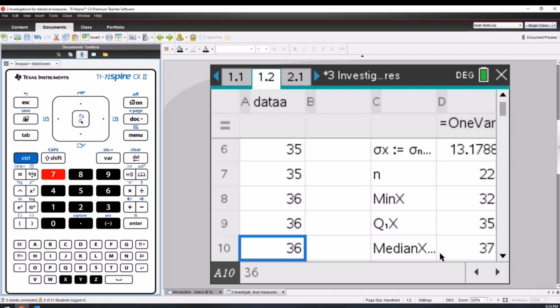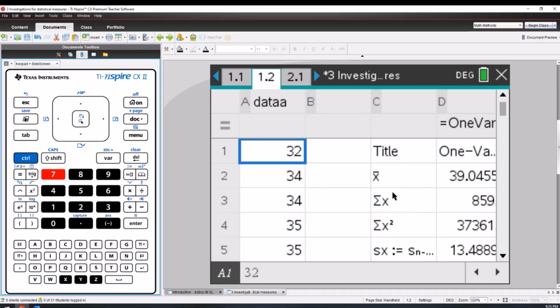But if you go back down to the median, it's still there. Okay, so that's the idea of that little activity, and you're welcome to have a play with that. You can also adapt that to whatever would be suitable for your class, but it is a lovely way to use this dynamic nature of the spreadsheet.